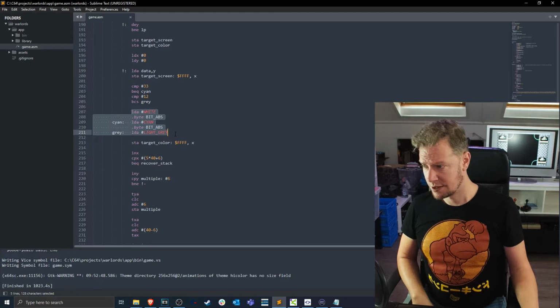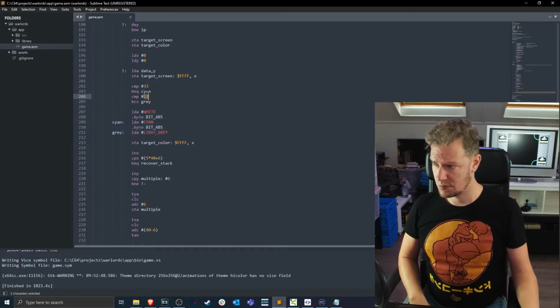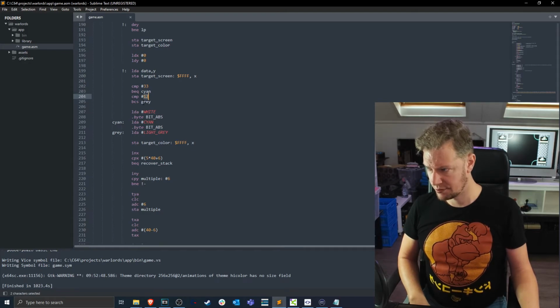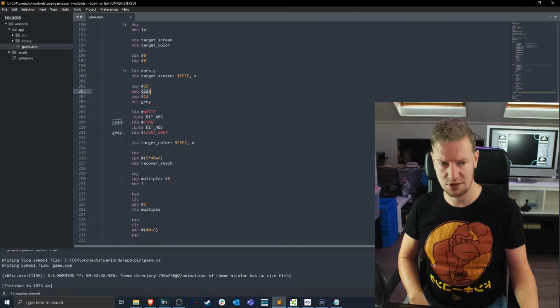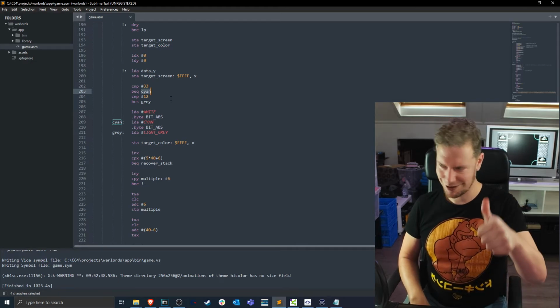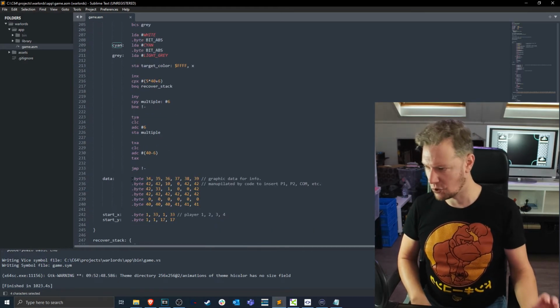I select the colors based on the characters I'm finding. Higher than 12, character 12, it should basically be gray, except for the 33 one. It should be cyan, is that how you pronounce it, or is it cyan? My English, love it. Yeah.